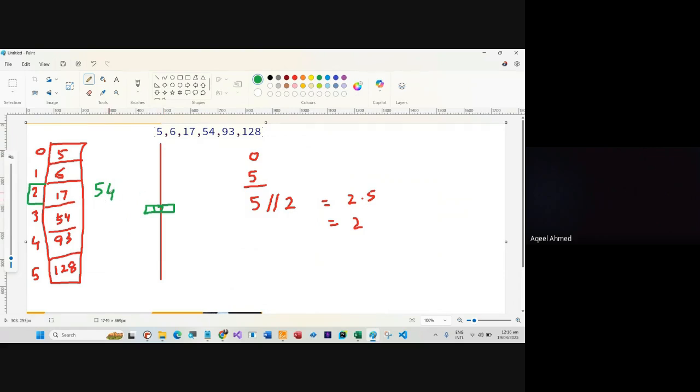The number that we are searching is 54. So 54 must be located after that. So that means if the number you are searching is smaller, then the upper area is to be searched. And if the number is bigger than the middle item, then we need to look at the bottom area of the list. So there are two possibilities. It depends on what you are searching.